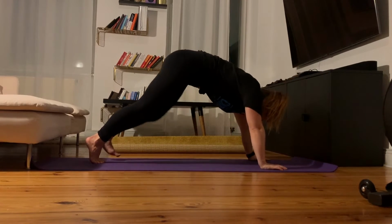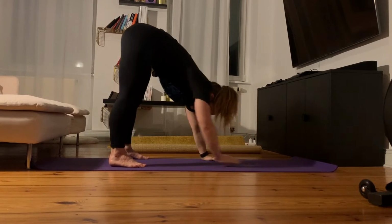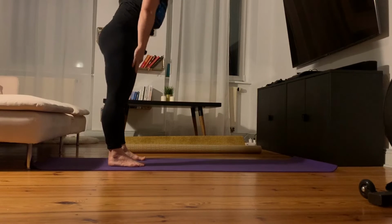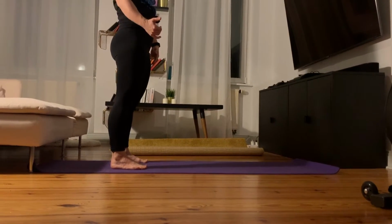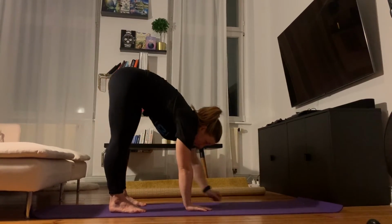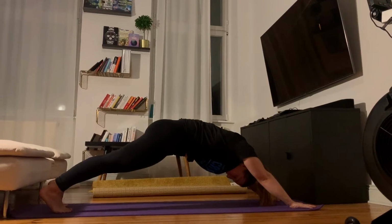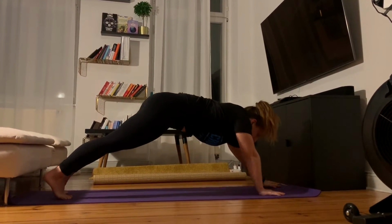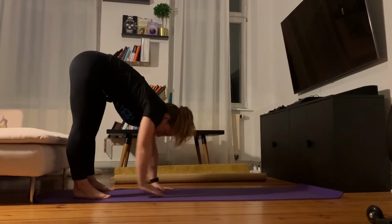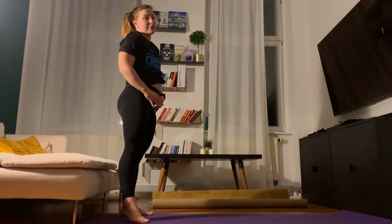Then bring your left foot back, go with your hands back to your feet, stand up, and go for inchworm to hollow. So go down with your hands, go in front, come to your hollow position, and then go back to your feet, and repeat this also for 4 times.